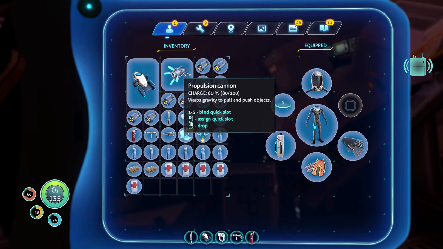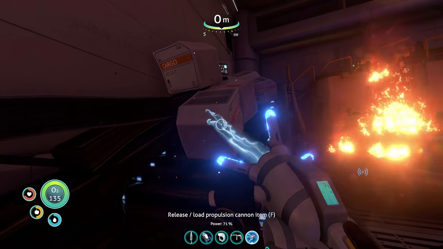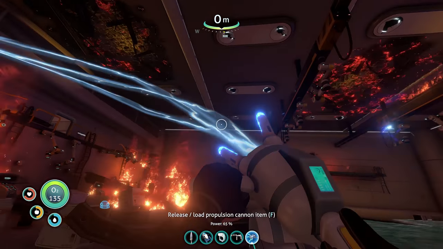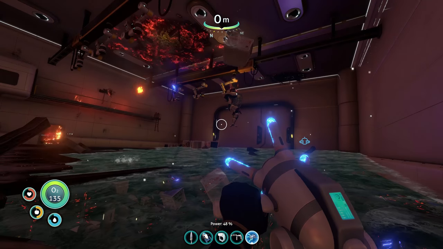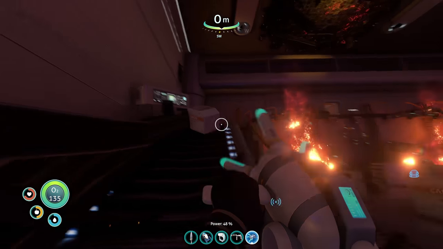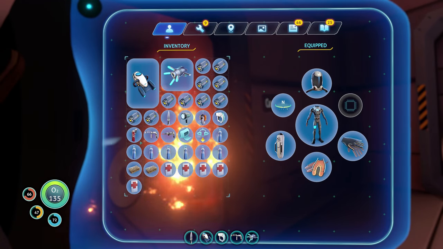All right, let me put this dang propulsion cannon on. Get out of my way. I'm gonna try to hit this prawn. Hold on. Hold on. Boop! Dang it, I missed. All right, living quarters. Okay, so it was 1869. Let me get my fire extinguisher out.